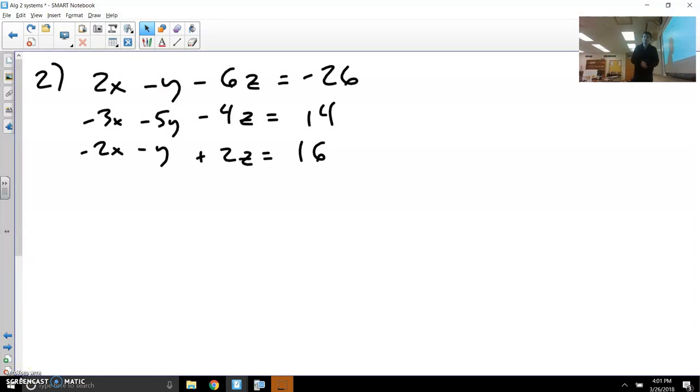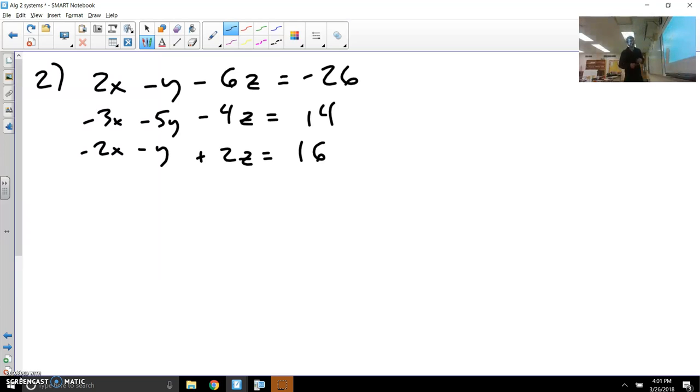What's up, Algebra 2? Talking a little bit about solving systems of equations, specifically when it has three variables. So if it has three variables, you need three equations, which is what we're seeing here. Now, it is kind of a long process. You've got to be really paying close attention to what you're doing. But you have multiple ideas of what you can do.